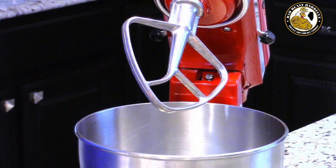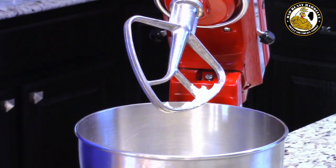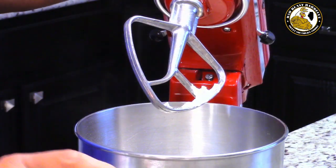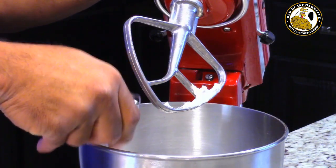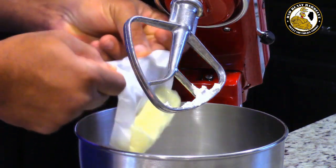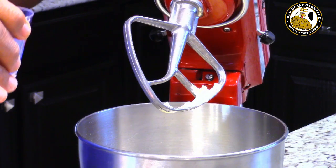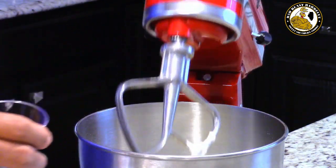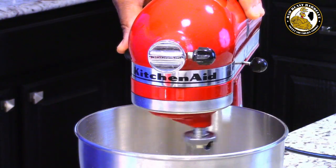Now we're going to go ahead and get our cake batter together. First we have our 1 3/4 cups of flour. Then we have 3/4 cup of sugar. Then we have our salt, baking powder. Then we're going to put in our butter that's been sitting at room temperature. And then finally, instead of using the pineapple juice like most times you use in a pineapple upside down cake, we're going to be using the orange whipped vodka for our liquid. So we're going to put that in there. Lock it down and let it go. We're going to get our batter together and we'll be right back.